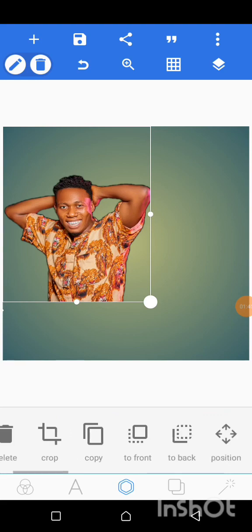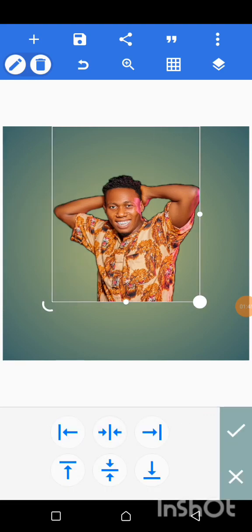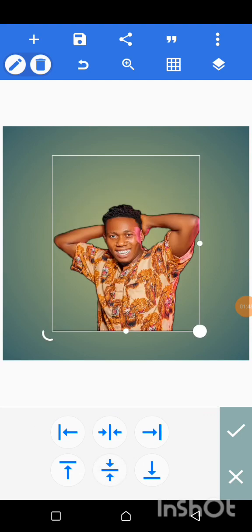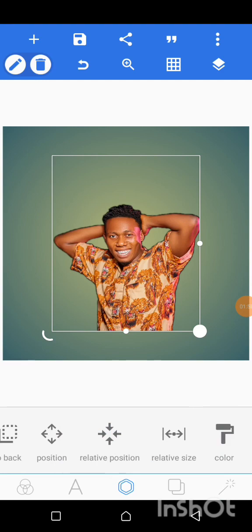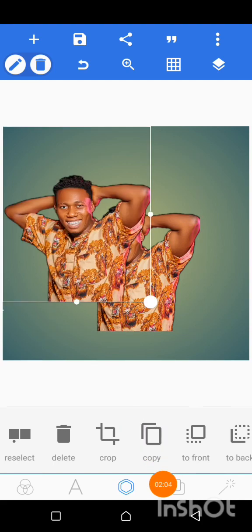Move it to your relative position so that it can be fit to the middle. Is that understood? After going to your relative position, you now come and copy this. You are copying the image, you click copy.